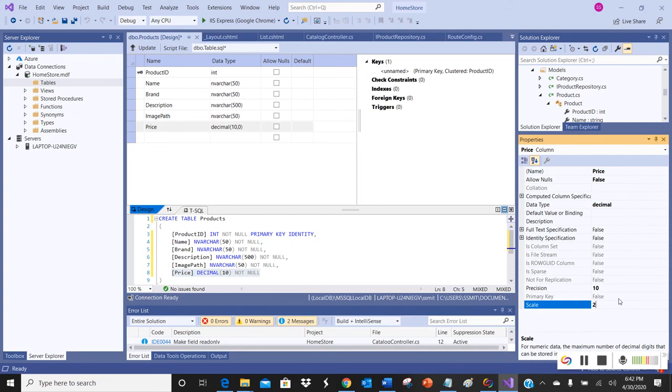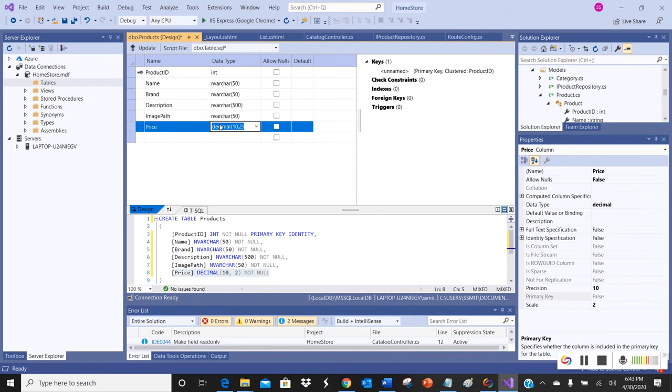Since we are going to be having different products in here that might have a value to the nearest penny, we'll go ahead and make sure we have that scale set as 2. But if we were dealing with cars and we're not going to have anything where we mention any pennies and we have everything to the whole number, well then we would probably just put 0 there. But here by saying 10 and 2, that means that 10 overall characters we can have, and 2 of them are going to be on the right side of the decimal point.